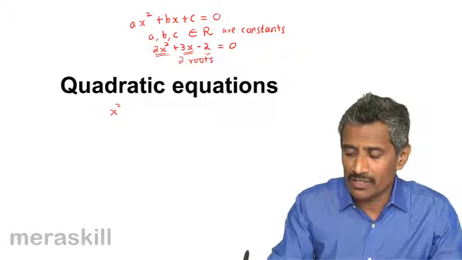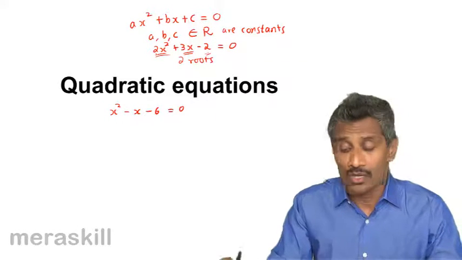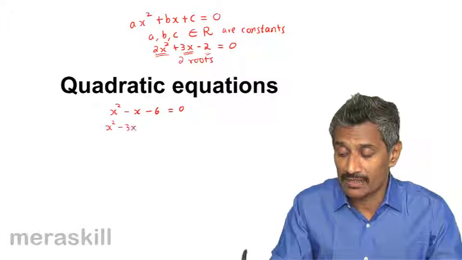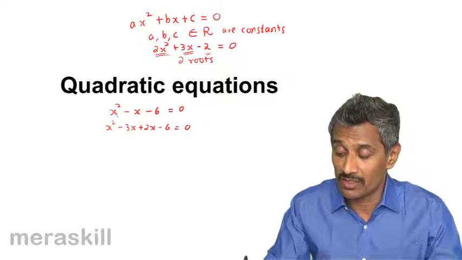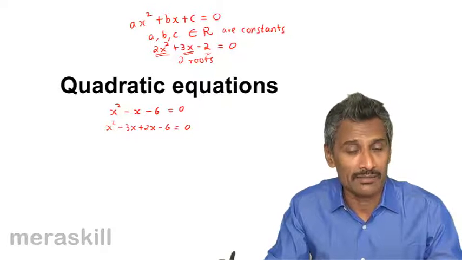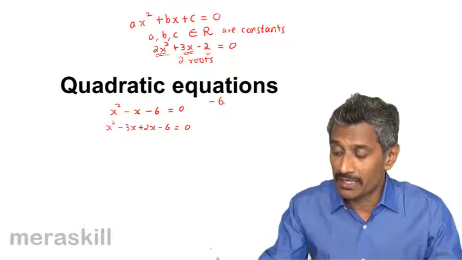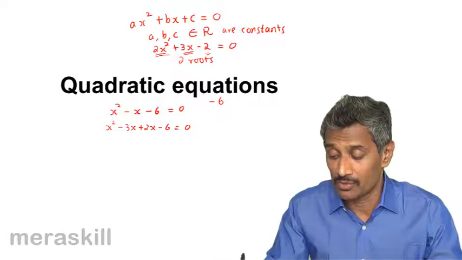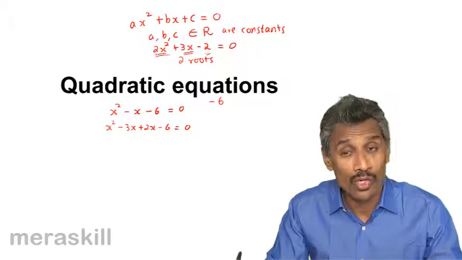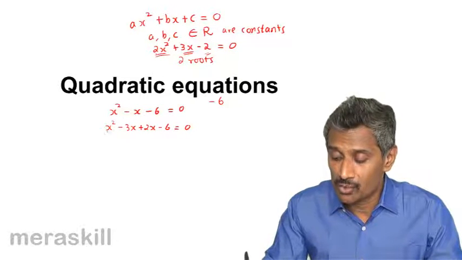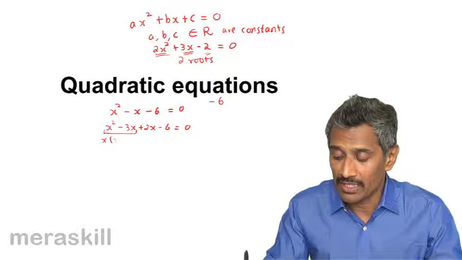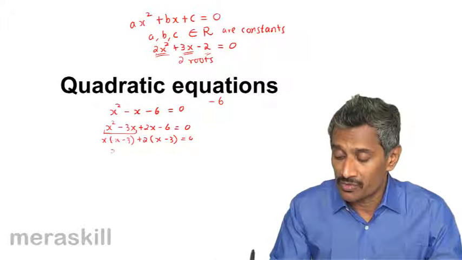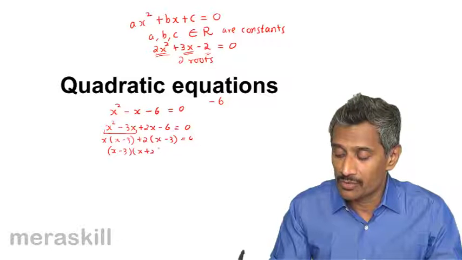A simple quadratic equation like X squared minus X minus 6 equals 0 can be solved by splitting the middle term and factorizing it. We write this as X squared minus 3X plus 2X minus 6 equals 0. What we are doing is multiplying A and C to get minus 6, then finding two numbers which on adding give B (that is minus 1) but on multiplying give minus 6 — those values are minus 3 and 2. Taking common terms, we get X(X minus 3) plus 2(X minus 3) equals 0.